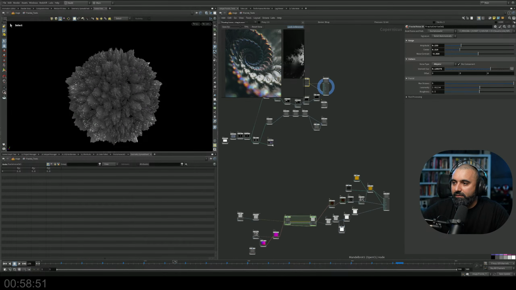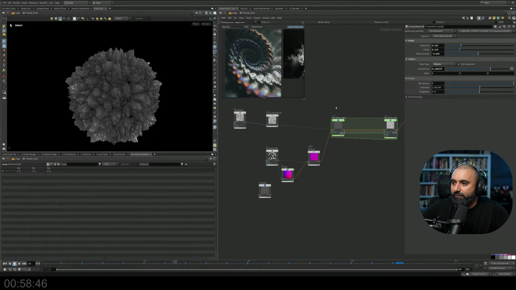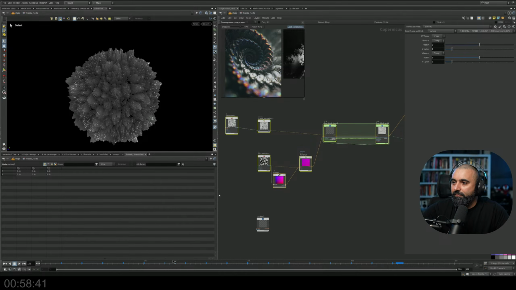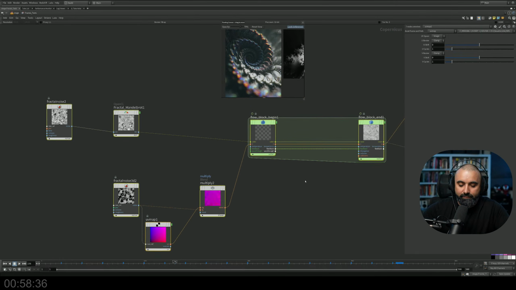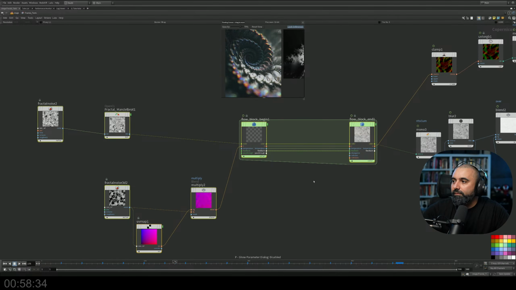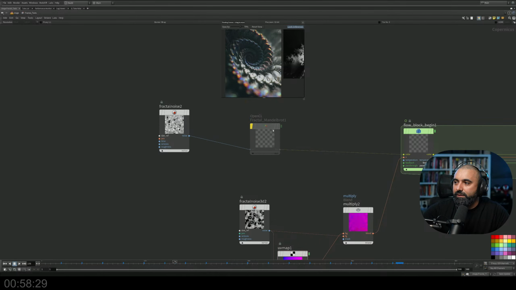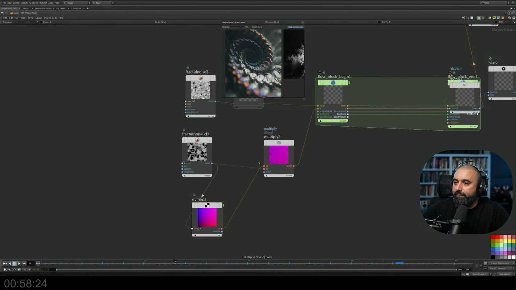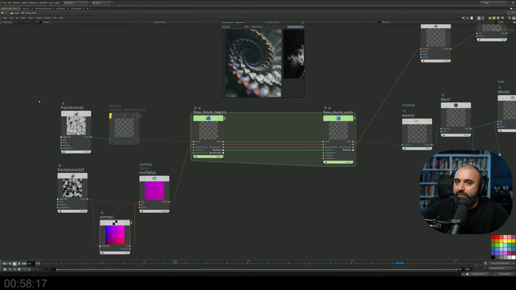You just need to dive in there, and the first initial setup is just these nodes here. That's pretty much it. Except this one, you don't really need that one. Yeah, it's just this setup here.